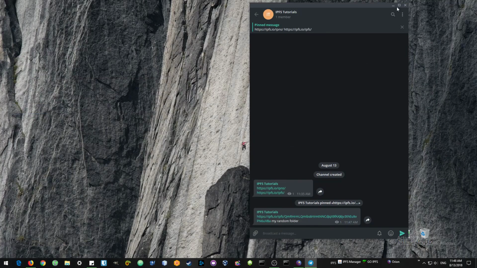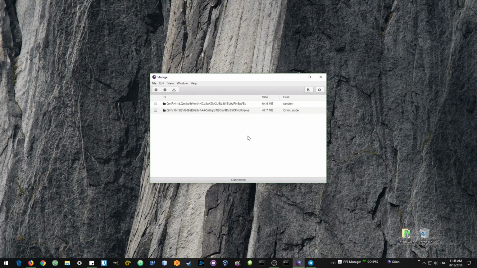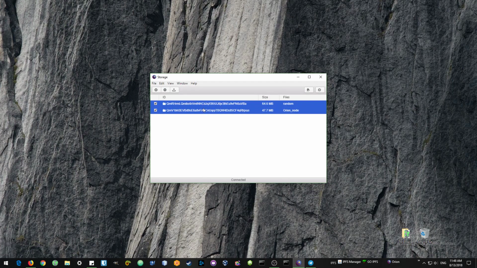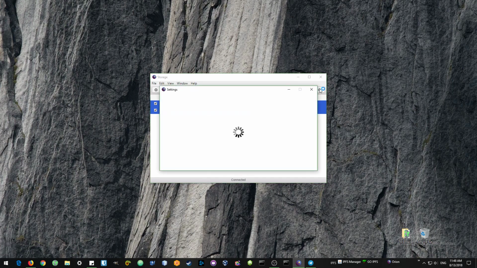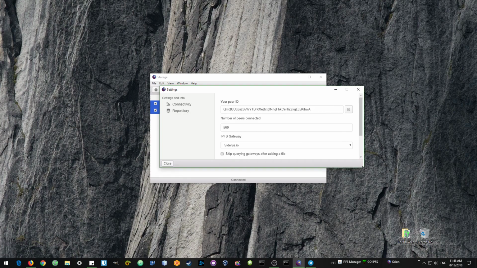So now we can close all that down. Next, we want to go check the peerID, the IPNS. And we're going to first see what is currently being shared by my peerID. So to get the peerID, you can go to the settings tab, take a look there, copy.